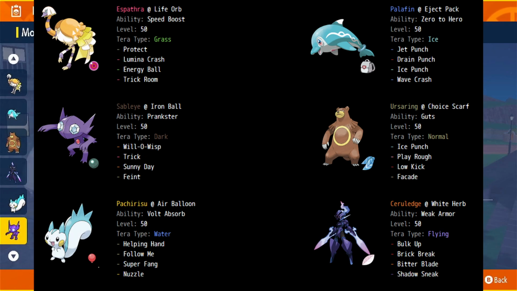And my last Pokemon, Sableye. Max HP, max defense, but this one has a special defense boosting nature just to help balance out its defense a little bit, with its four moves being Will-O-Wisp, Trick, Feint, and Sunny Day, with the item Iron Ball. I have a strat if he leads any of his Levitate Mons and a Garchomp with the Iron Ball.